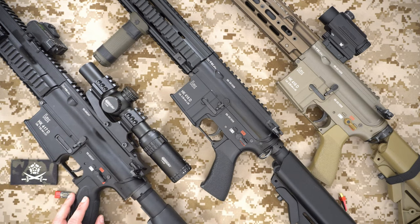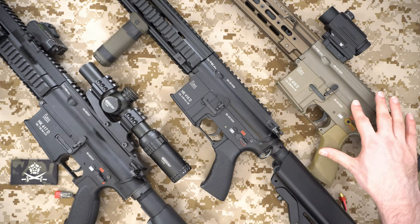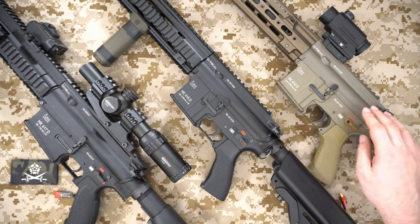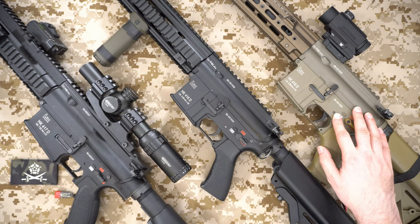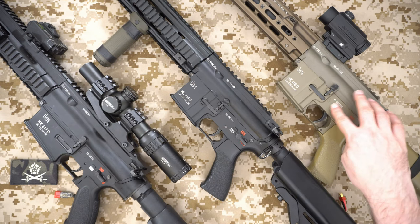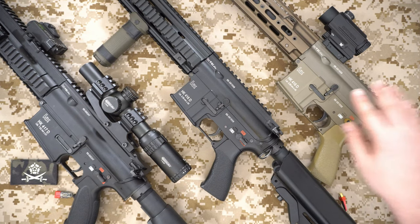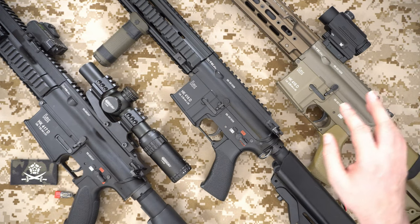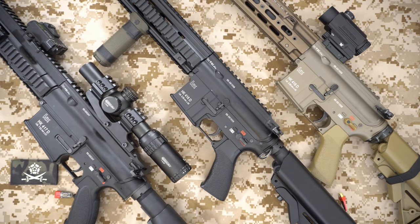I've been pretty impressed with the Titans. When we first installed this one, there were some issues — the selector plate was a little bit worn because the gun had been used before fitting, and it was causing issues with the calibration of the sensor inside for fire selection. With that being replaced, it solved those issues. The other two have been rock solid since installation, and I've learned a couple of things about configuration and tweaking to get the best performance out of each gun.